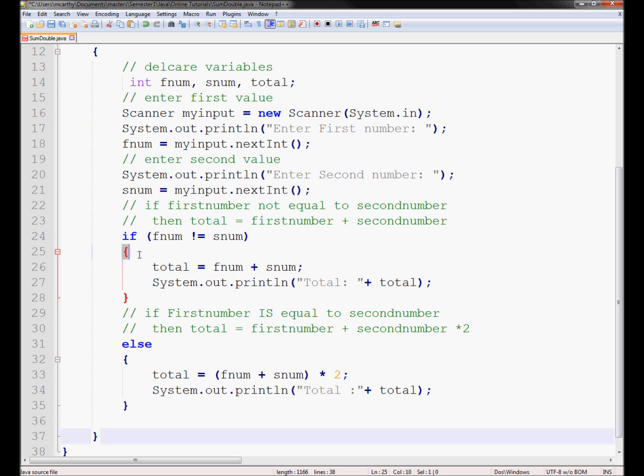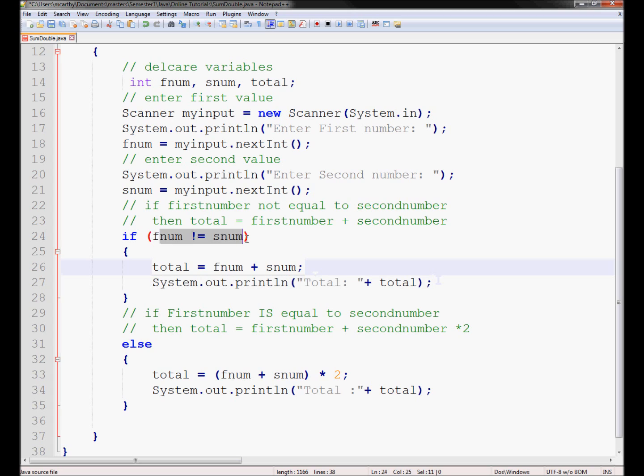If you notice here as well that I'm using curly brackets, it's because I have multiple statements inside my if statement and my else statement. Otherwise, if I didn't have these in, it would only execute this line inside the if statement, and then it would try to execute this outside the if statement.